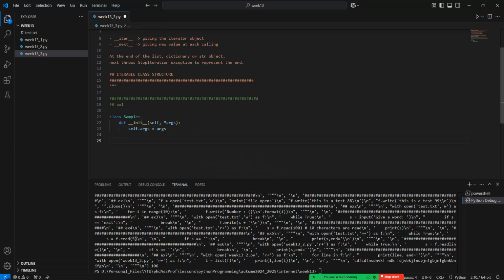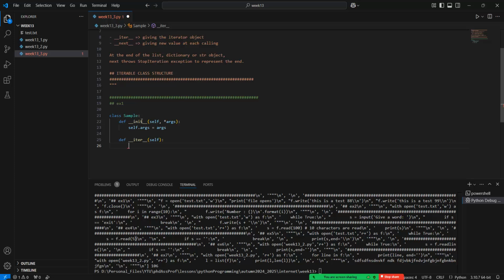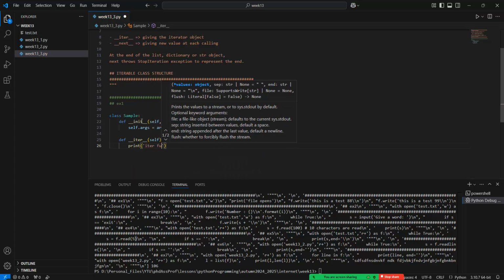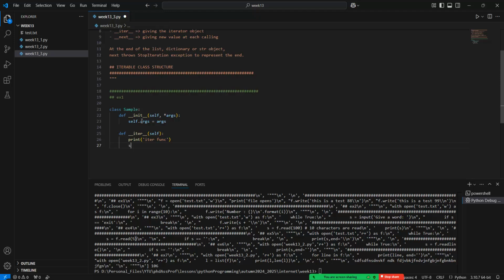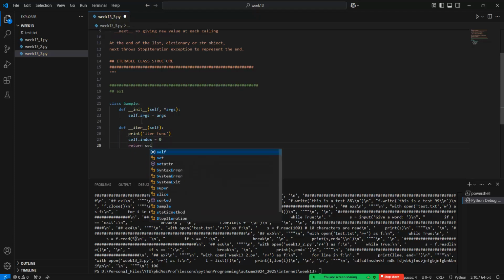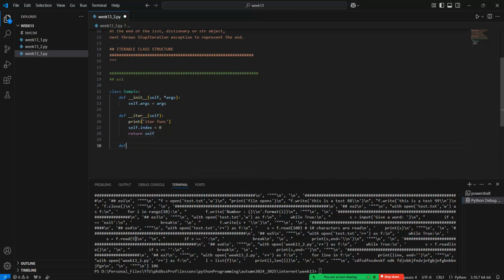We can give multiple parameters. And so what about the iter constructor? Self can be given here, and the print iter func is used in here, and self index can be initialized with a 0. Okay, and so return self.